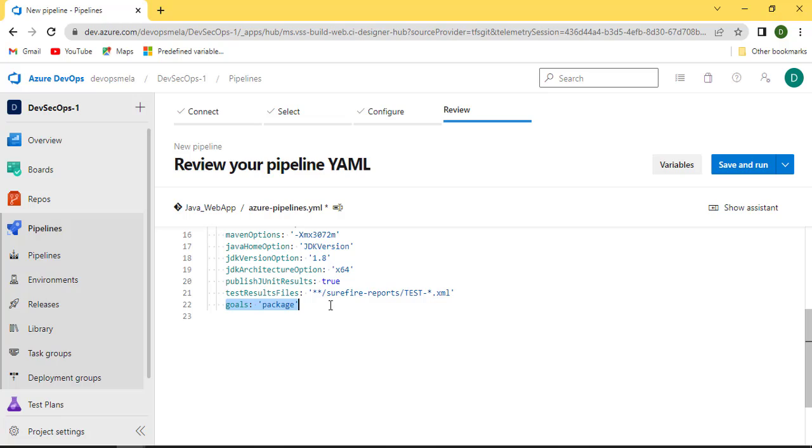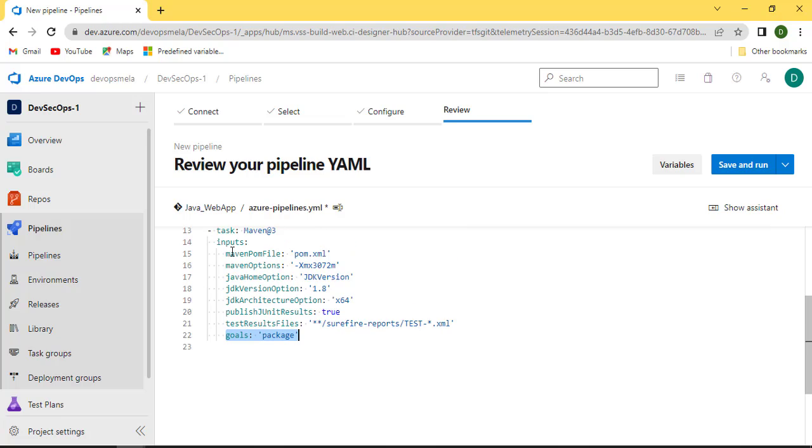A JAR file is basically more used for static applications. A WAR file, if you have dynamic content, CSS, HTML, then you will be creating a WAR file. There are other extensions for Java, like EAR and others also. For mostly web applications, you will have either a JAR file or a WAR file. Just keep that in mind.